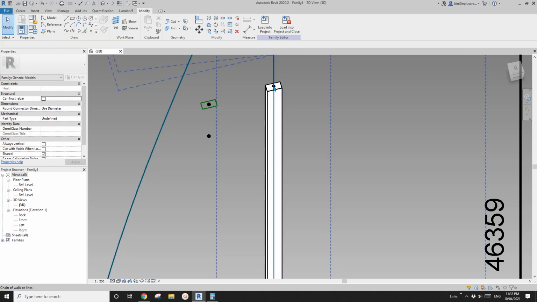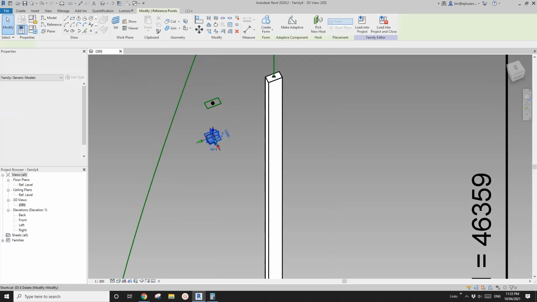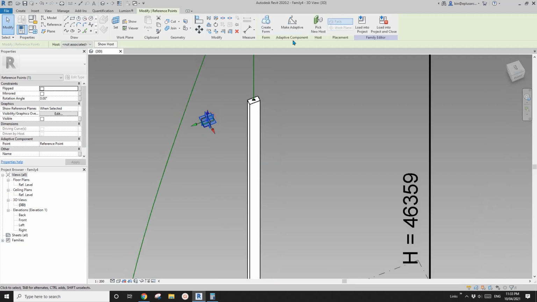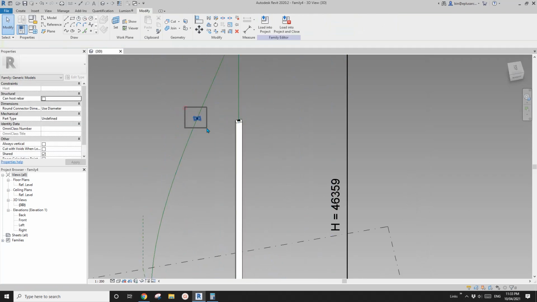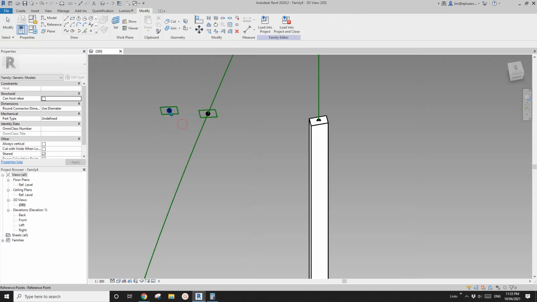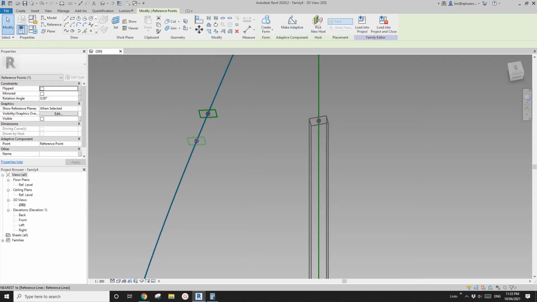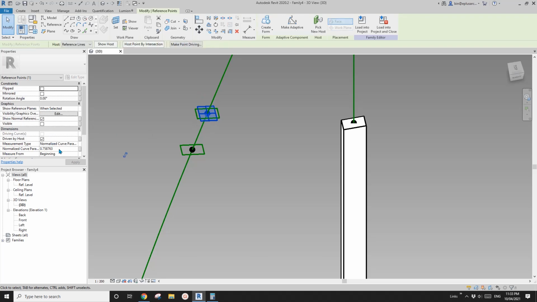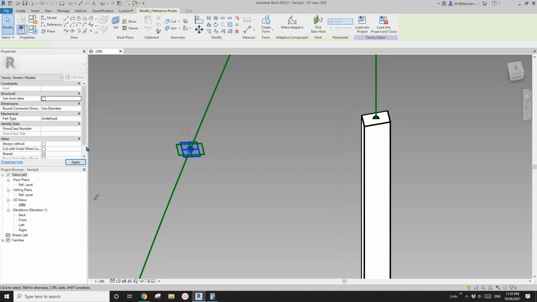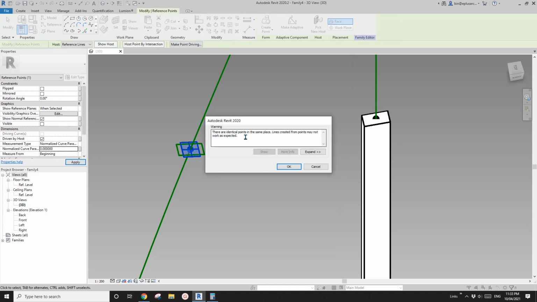Oh, sorry, there are 2 points here, so I just delete this one. So select this point, pick new host, pick this one, and then we just need another one. CC, pick new host. So select this point and go up to 1, and this point go down to 0, and OK.